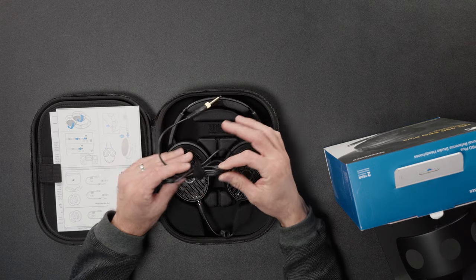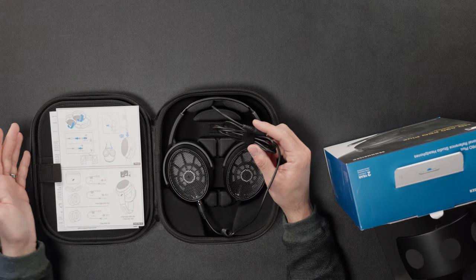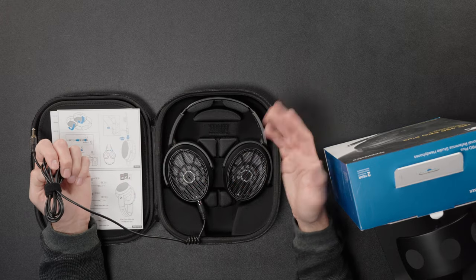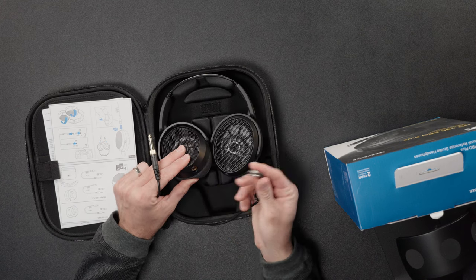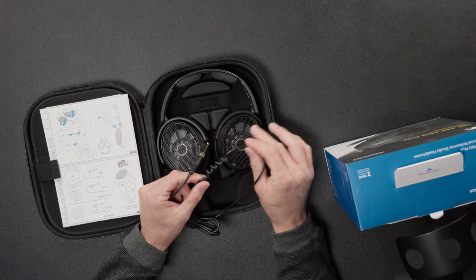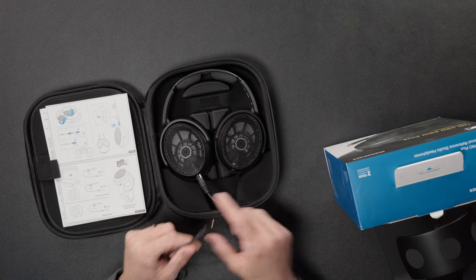This is the standard 1.8 meter cable. The Pro Plus adds an additional cable which is three meters long. You have the gorgeous HD 490 Pro here, and I'm pleased to say it uses a mini XLR connection, which is much more robust feeling than any of the other three. I would much rather have this be the standard cable connection going forward. You also get a nice springy coil at the end of the cable on both wires — it acts like a shock absorber so you don't instantly tug on your ear if you run out of cable.